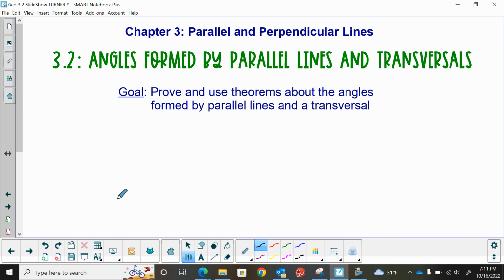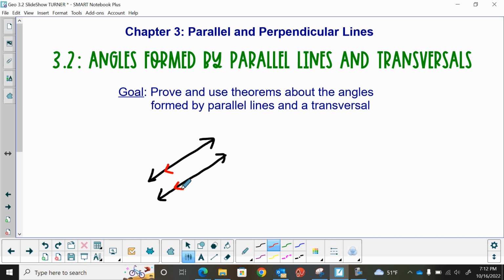So hopefully you're having a good day, but I want us to continue our study on parallel lines and transversals. In the last section, you were introduced to parallel lines and you learned about transversals. So for example, if I draw two lines that are parallel, we learned that these are two lines that never intersect, and we can indicate that by the two little arrows on the lines, right?